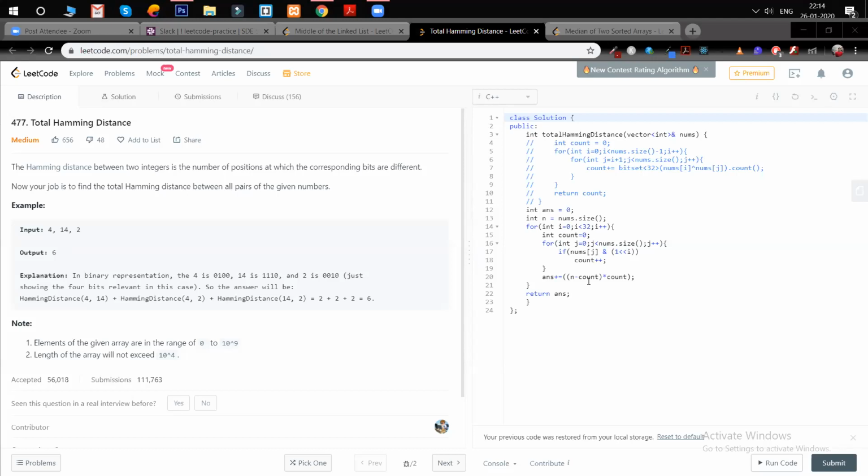Right, so for a 32-bit number, it can easily be extended to a 64 or 128-bit number. Yeah, but the range of the integer was 10 to the power 9, so I thought 32 bits should be enough. Right. I'm just saying that the same approach will work for 64-bit and 128-bit also.